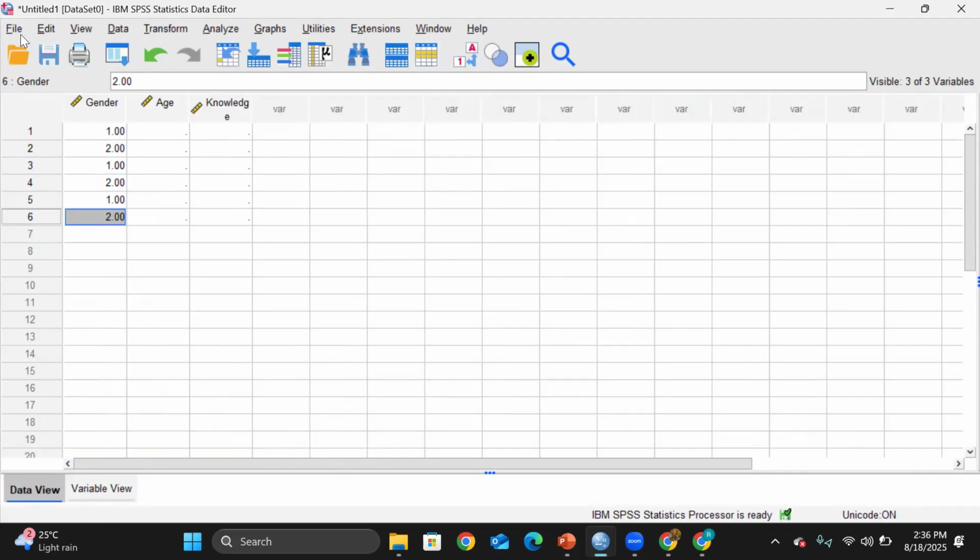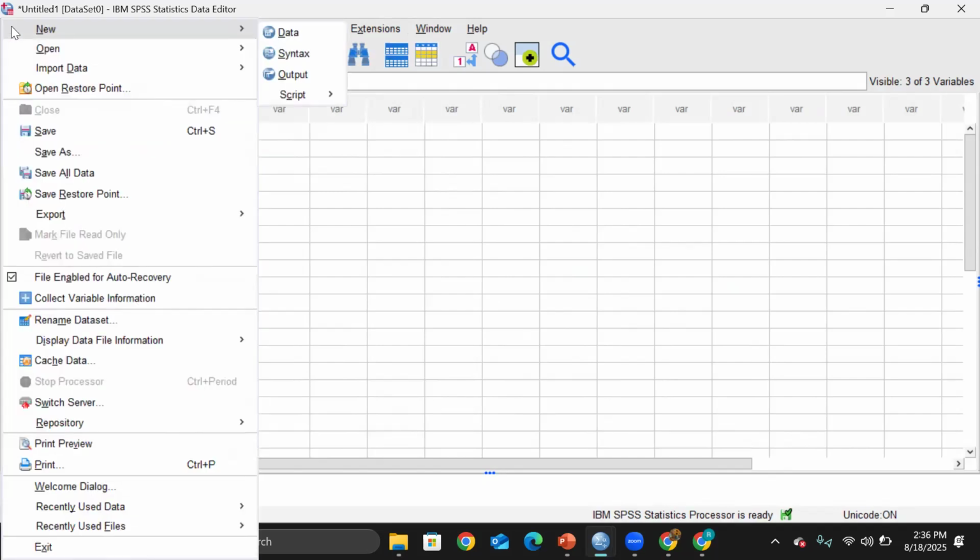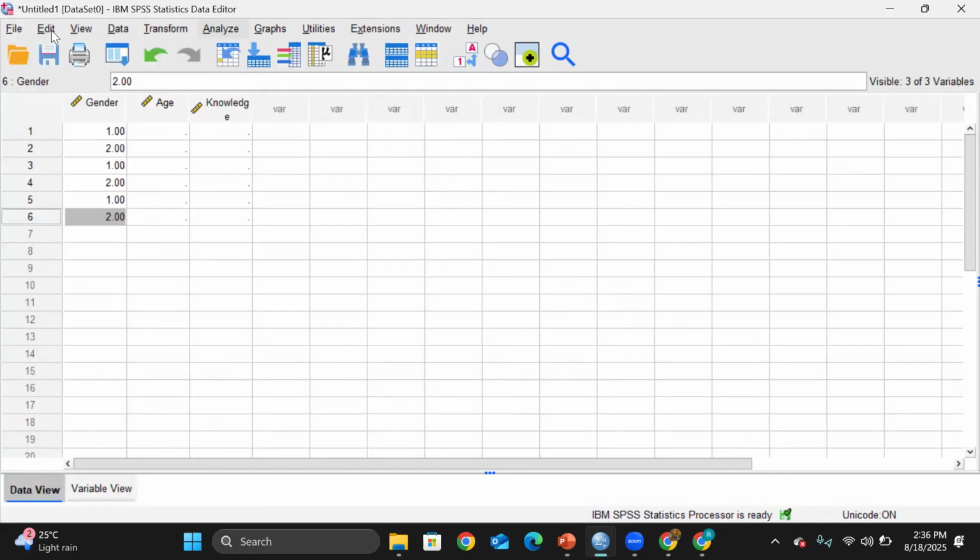Okay, so let me show you guys around a little bit also, then we will move on to our main stuff. In the file section, we have all the stuff that is more or less related to the file. Want to open a new file, import data, open, save, rename and stuff like that. This is the save, this is the print. Recall recently used dialogues. Run descriptive stats, we will be doing that in the next one.